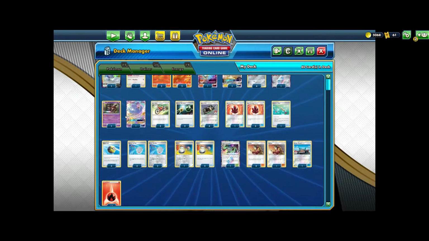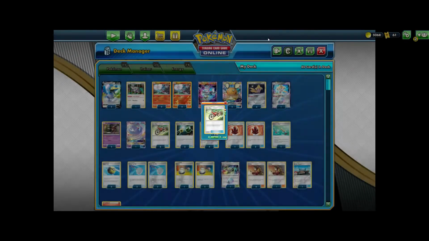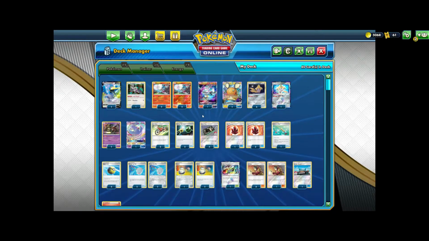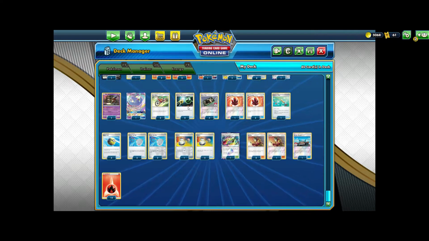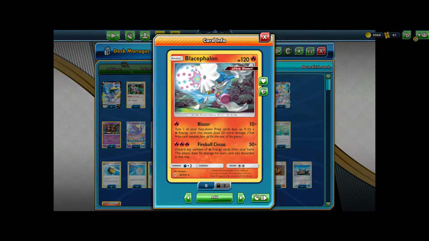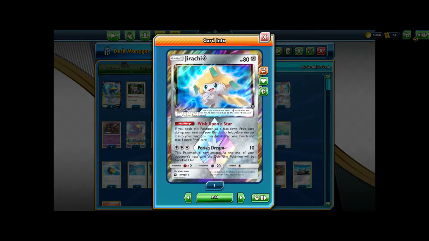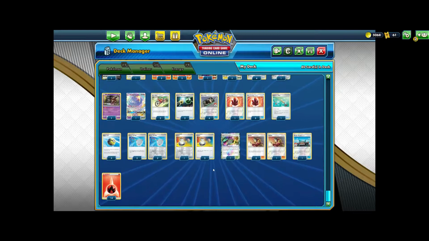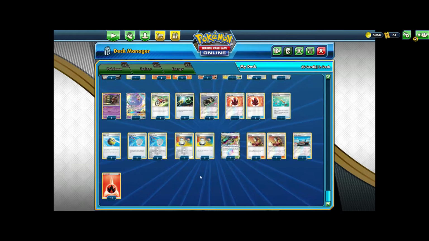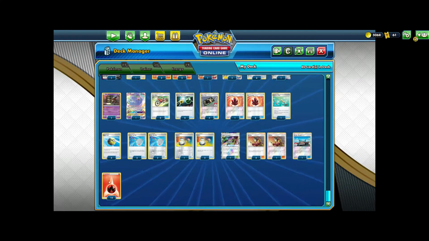Something to note here is that we do play Acro Bikes for consistency, and we only play one Heat Factory, no Ultra Space, no Giant Hearts, and we play no Gust. I feel like a Great Catcher here would be really strong in this deck because we could take a big knockout on a VMAX, take 4 prize cards with Jirachi Prism Star, and Great Catcher up the Dedenne-GX for game. But the list from Limitless Qualifier 4 did not run it, so I just decided to stick with the list. We play 14 Fire Energy, which is pretty heavy.